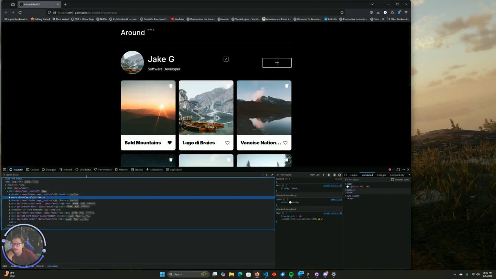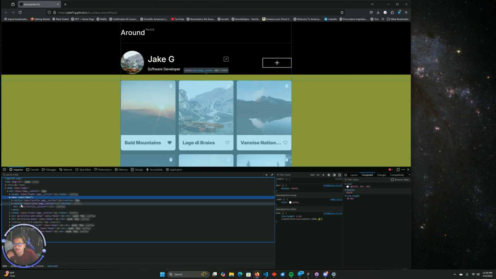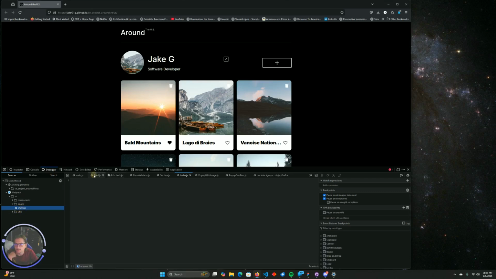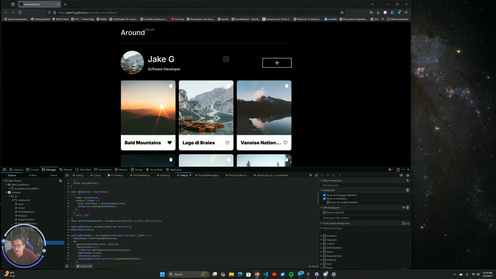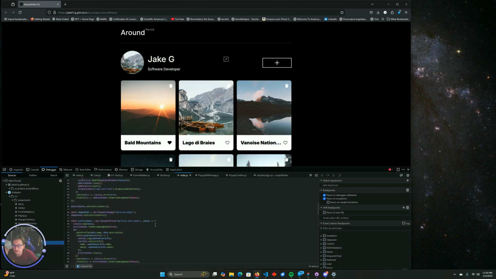So I'll take a look at the code here in our inspect unit here. So we have our HTML, like I said, we have our footer, our main, go into our sections, our card section there, and these are the server responding to us and showing us what we have saved in our page. Then I can show you our main JavaScript page here. So this is going to show all the functions that we need to make these things work. So just getting the card data, making sure that that is all correct, making sure the section loads the cards, the edit button and stuff like that. So we have event listeners and things that are looking for our click.